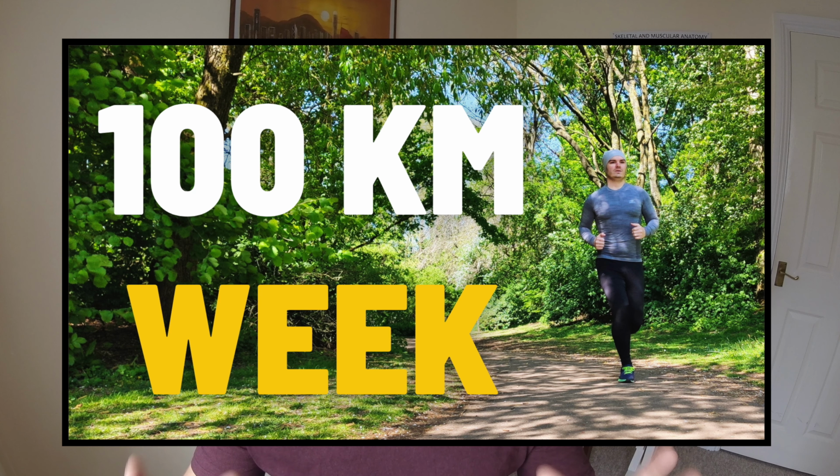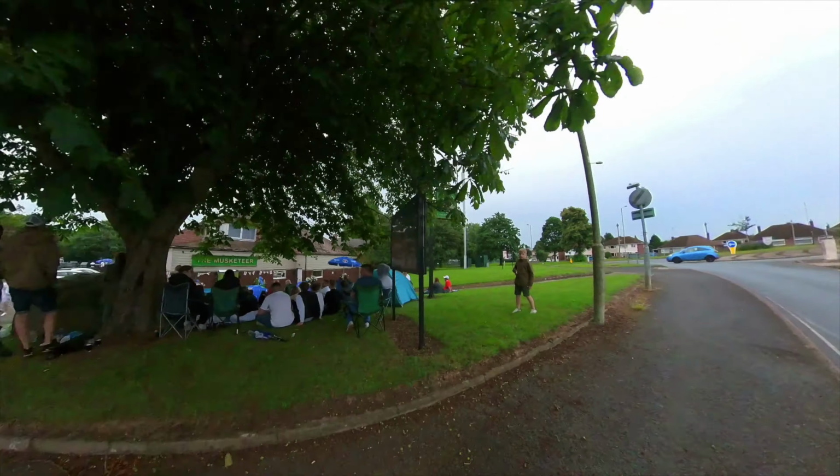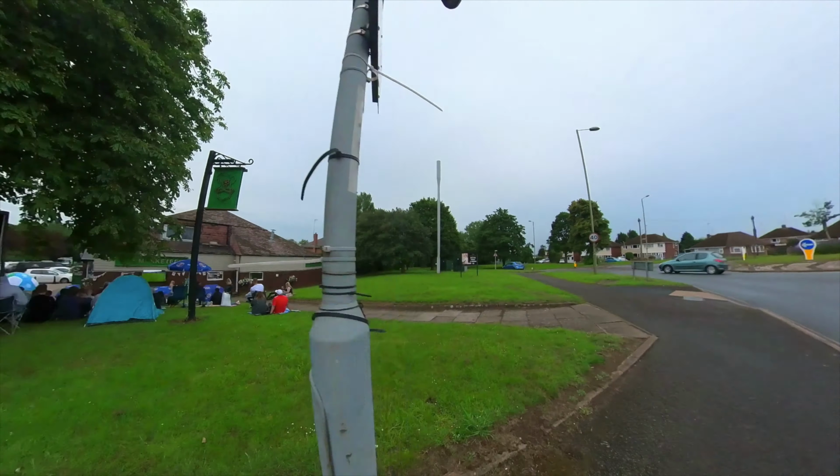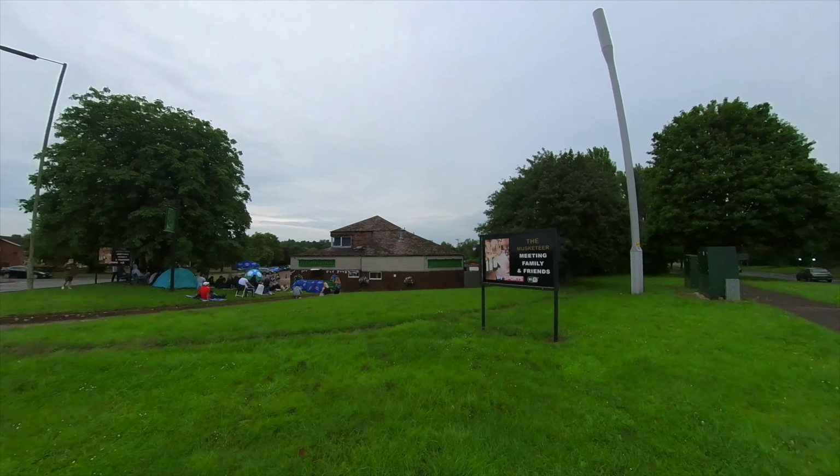For the 3 runs you just saw, I was still in the 100 kilometer week challenge. Link up there if you're interested. And actually, the first day was the final of the European Championship where England was playing against Italy. I didn't really notice when I was running in the beginning, but during my second run of the day, I did see some very enthusiastic English fans here in the UK watching the final. Really sorry that the cup didn't come home to England, but it wasn't going to stop me from getting my medal for Mount Fuji.